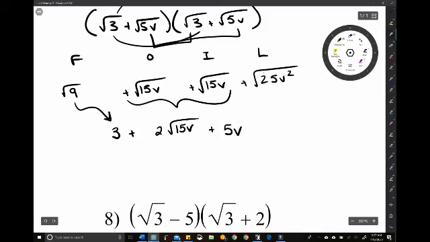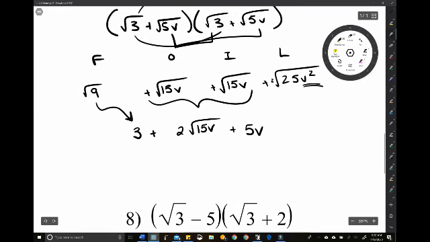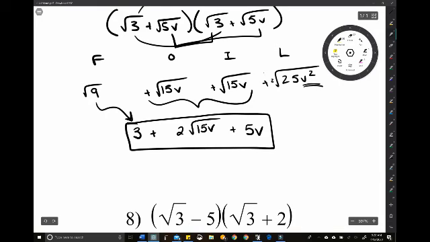So remember about the variables, okay? If we're squaring it, there would just be one pair that comes out. 25 is a 5. We again have 3 different terms. I'm not going to be picky with how you arrange them. But you cannot combine anything else at this point. Square root of both those things is different. 3 is not the same as 5v. So you can leave that as your solution.